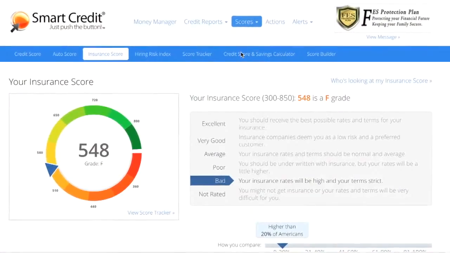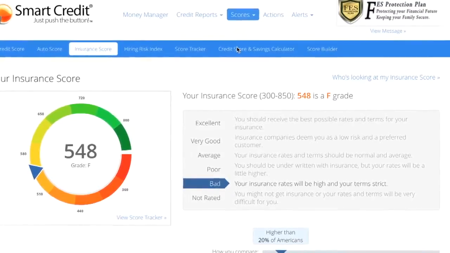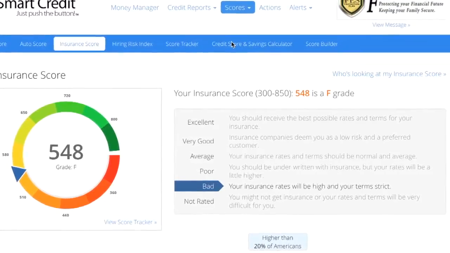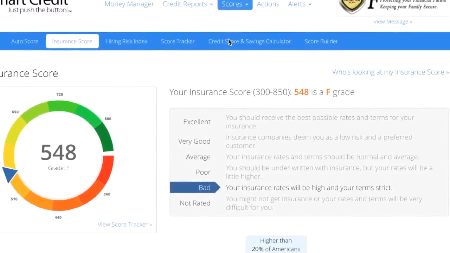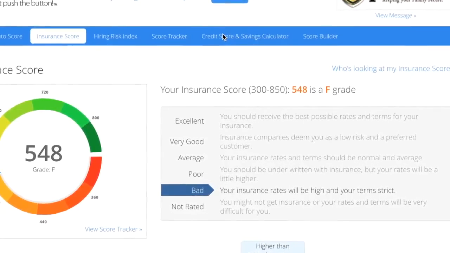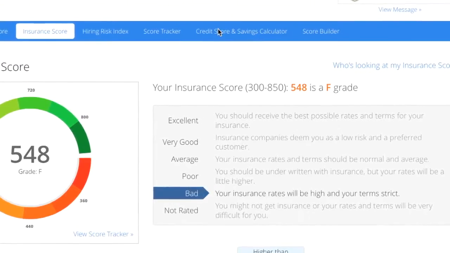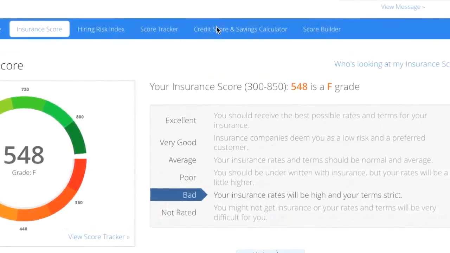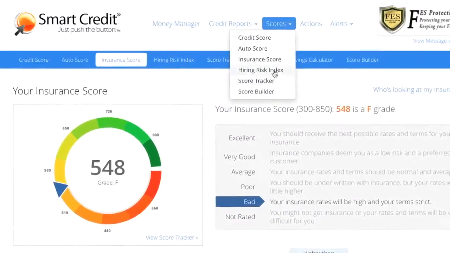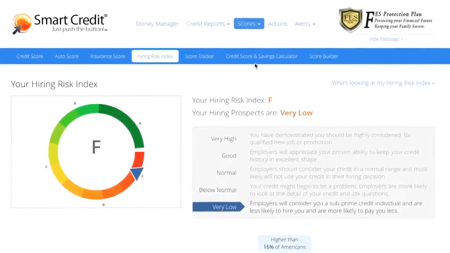I mean, your credit score is then translating into a grade. So in this example, in this demo, it's saying this person has an F for a grade, which means it says your insurance rates will be high and your terms strict. Do you want high insurance rates? Do you want strict terms? Of course you don't. And that's why having an excellent credit score can really allow you to not only do whatever it is you're trying to do, accomplish your goals, but also how about saving a lot of money through that? And how about going back where it even has hiring risk associated with pulling credit and looking at credit score? That may also be a factor in somebody getting a job or not.